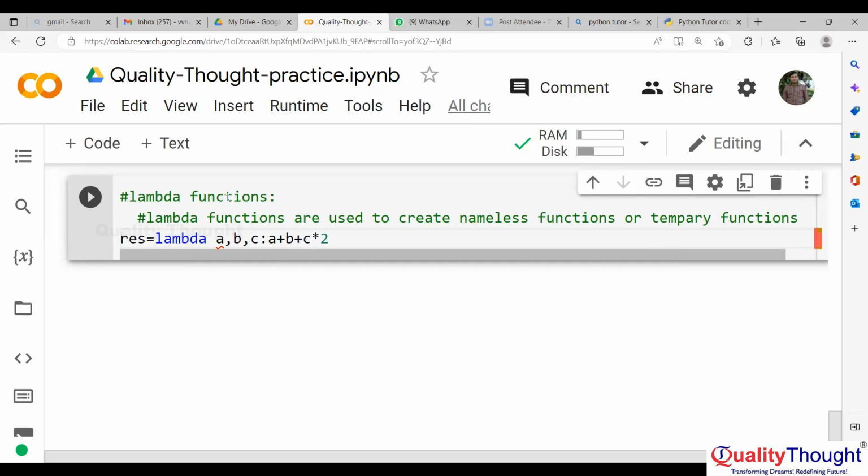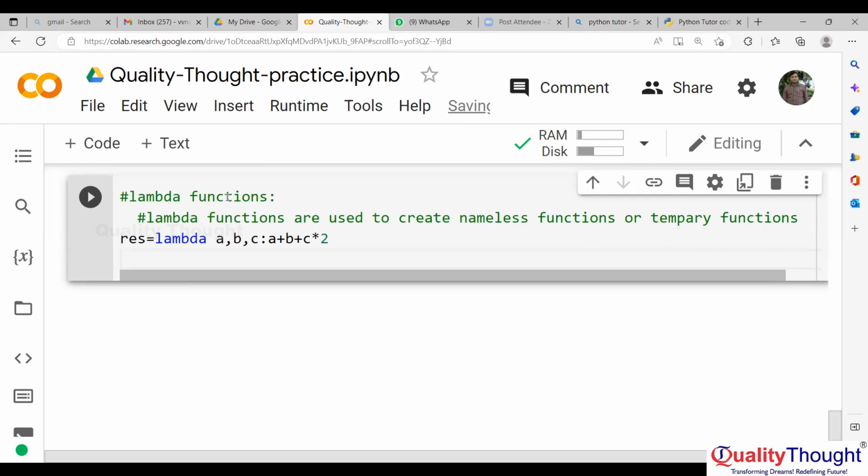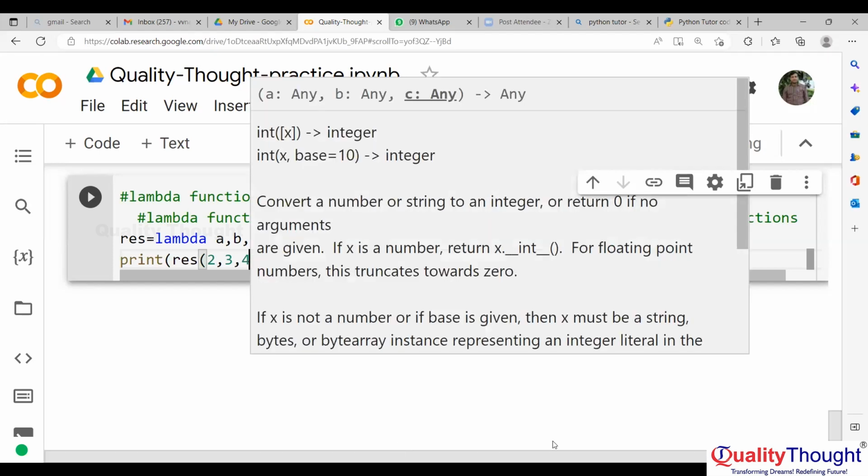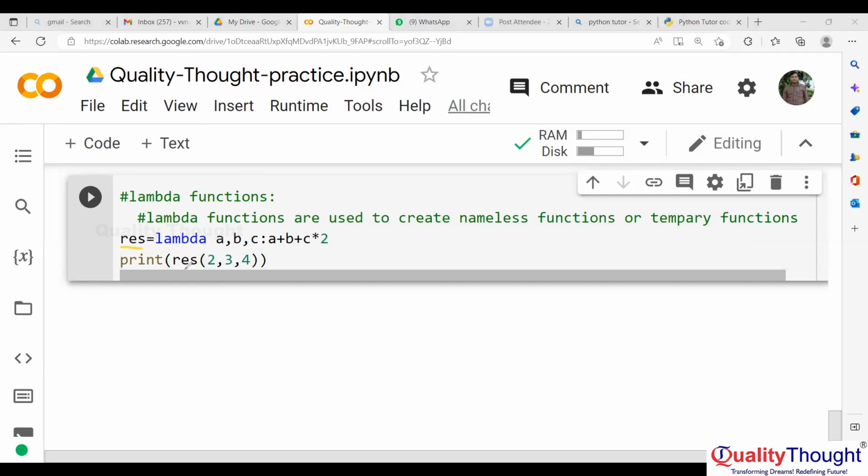This is the expression I want to be performed. Now print. Now result is the variable for which I am going to pass the values 2, 3, 4, with A being 2. Now here you have to understand, result is a variable, but that is becoming a function.